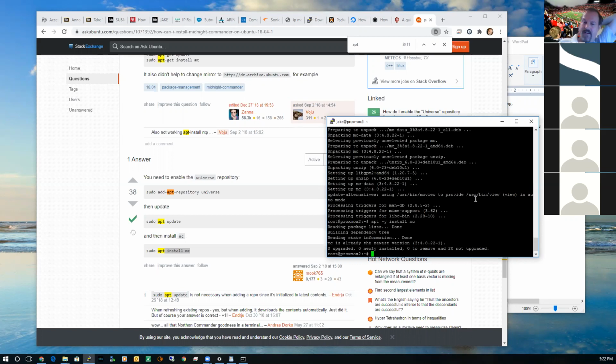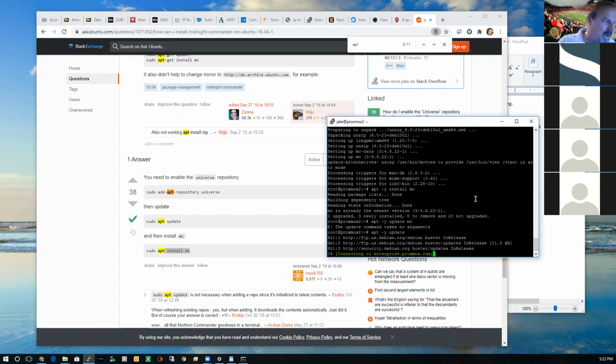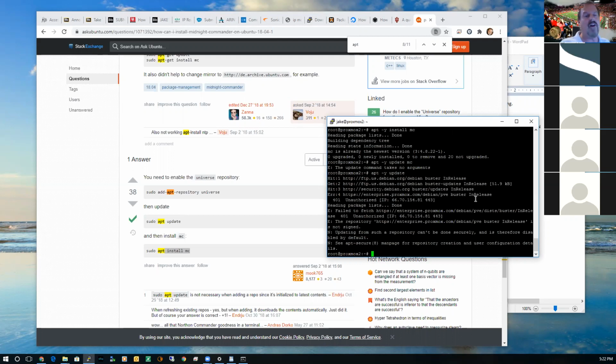Now, if there was an update to the package, instead of install, you would use update. Excuse me, you would just say update without the name of the package. If you do that, it will update all of the packages that are already installed. So if you've installed 7 or 8 or 10 packages, all you have to do is type in apt -y update, and it'll go through there and update all of them.